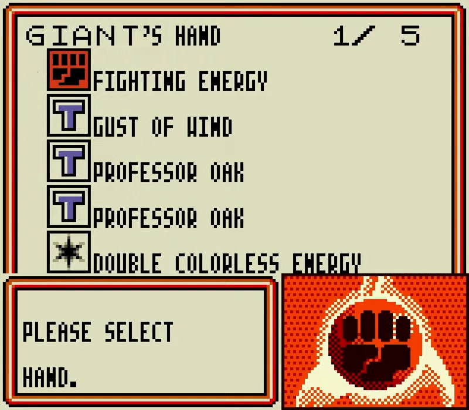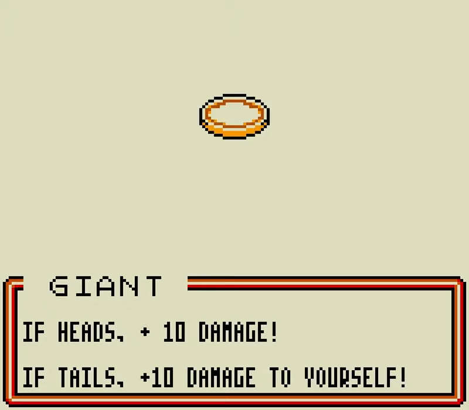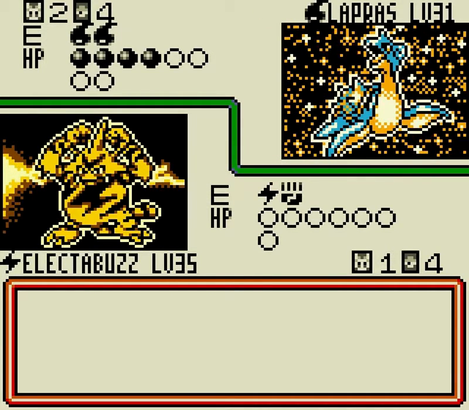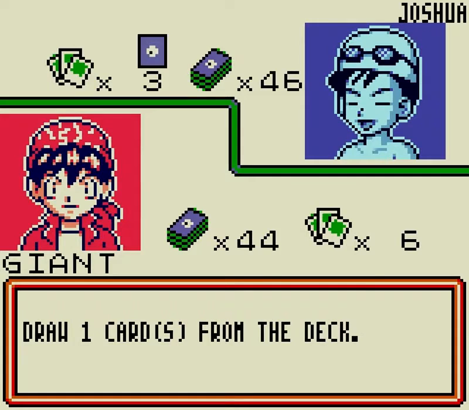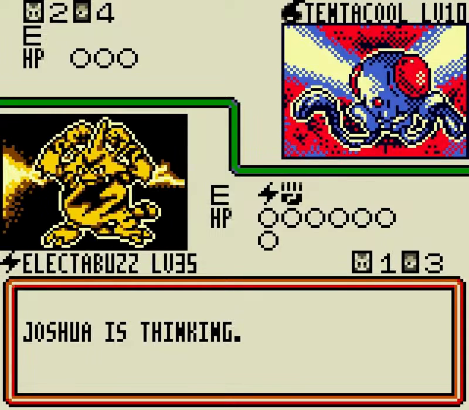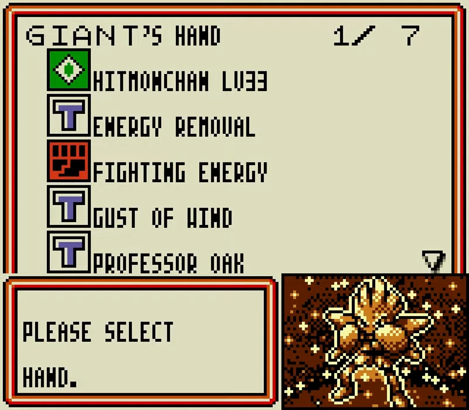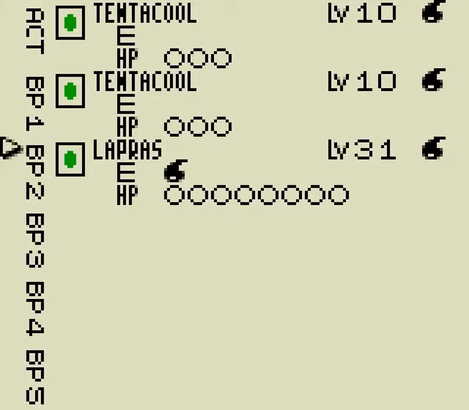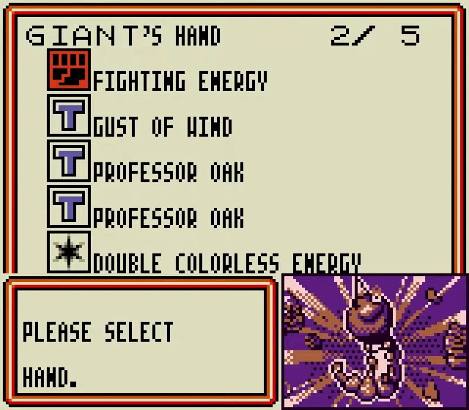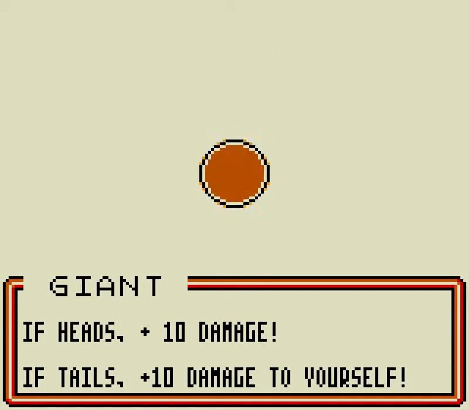So the power of the deck that we're using is that we can deal so much damage for so little energy. Here, Electabuzz is able to do 10 damage and paralysis with 1, or 30 plus with 2 energy. And pair that with its 70 health, makes it a very powerful card. So here's Hitmonchan, fighting type, does 20 damage for 1 energy and 40 for 3. Also nice to have. Let's remove that energy from Lapras so you don't try anything funny. I guess we'll put that on Hitmonchan. And Thunder Punch to make sure we knock it out.